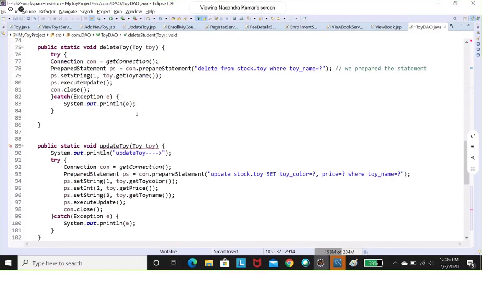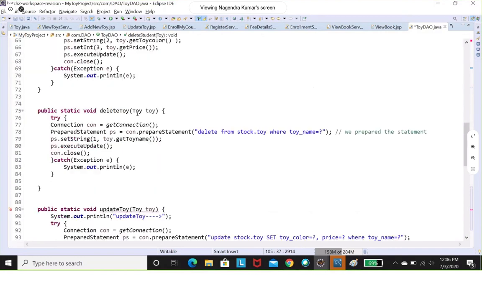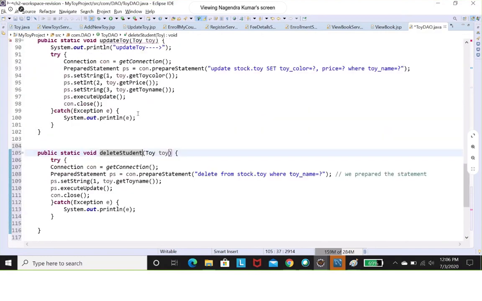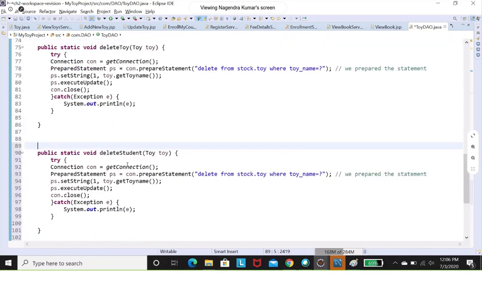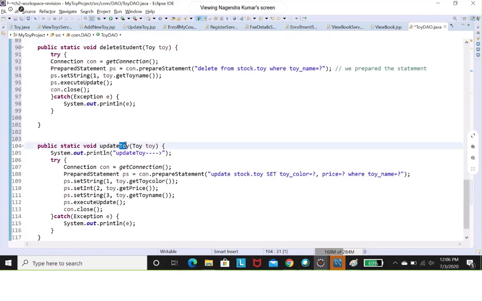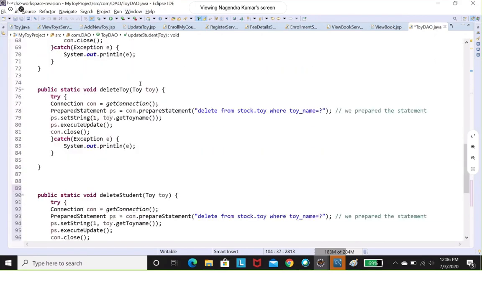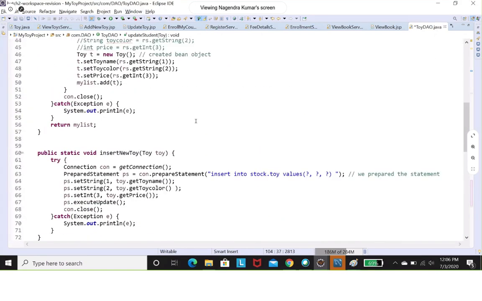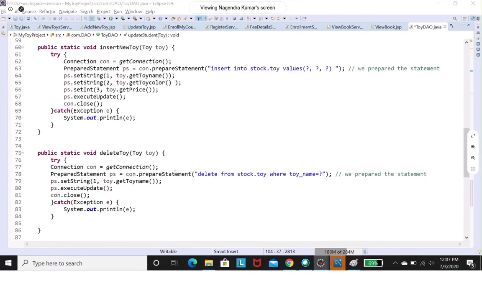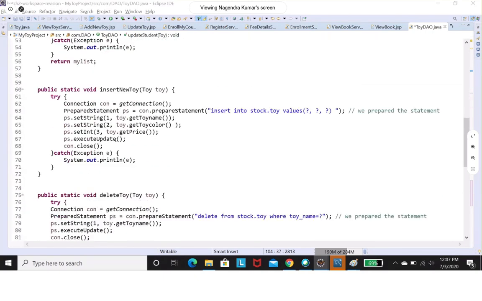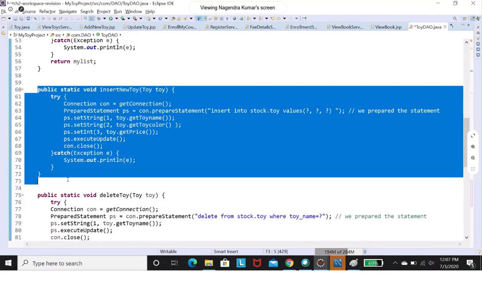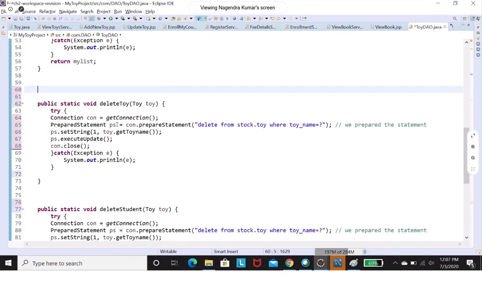Okay, oh, what is this? Delete, update. Update I don't need. Okay, delete and update. So I'm just giving you code. Insert we have already done. We have to do delete and update, right?